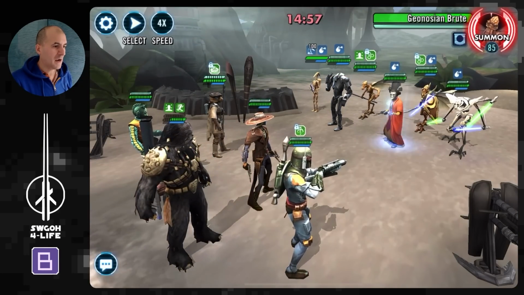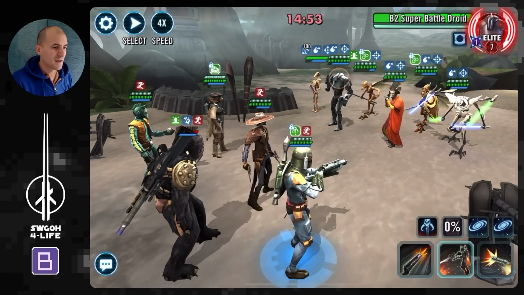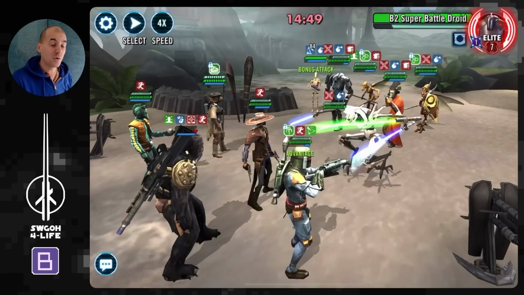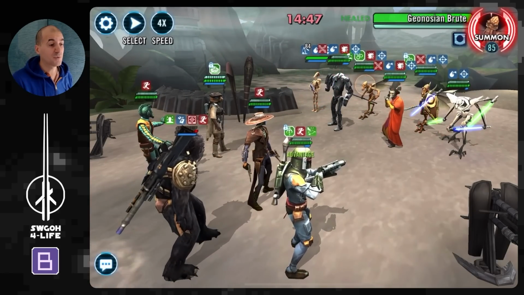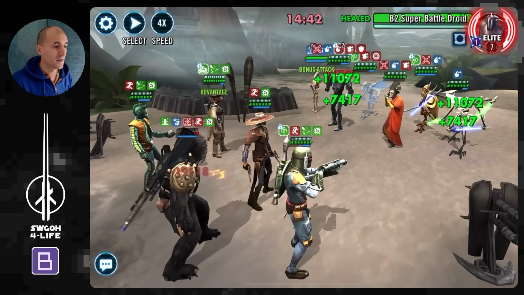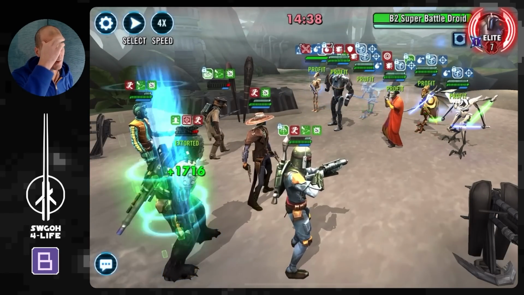Anyway, unable to outrun Nute, he's just too fast. That's just how it is. However, I was able to go then, and this is the important bit, getting ability blocks on B2, Grievous and Brute. So if you get ability block on 3 of these guys, I think you have a good chance of winning. And then I'm just kind of trying to do AoEs at the moment.